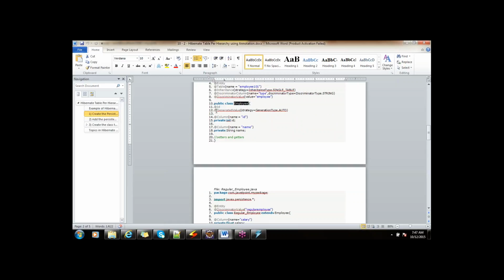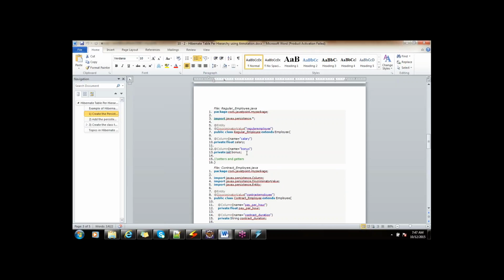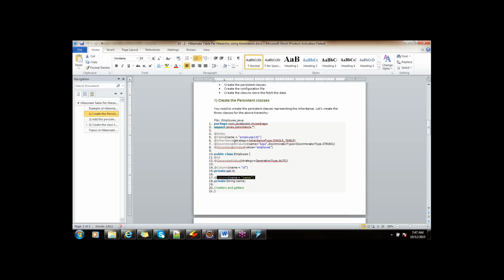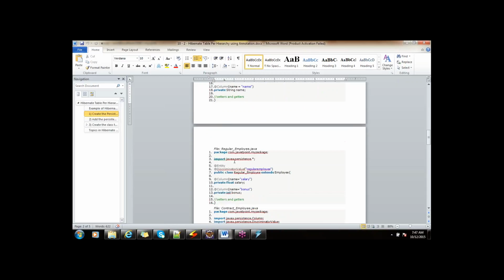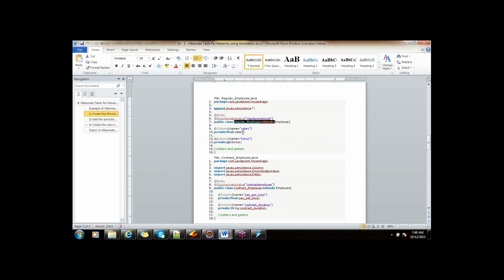The Employee model class has ID and name. For the ID we give @GeneratedValue, and the generator type is auto, so that Hibernate will choose the best one. The column name also we are giving here. So this is about the Employee class. Then RegularEmployee, extending Employee.